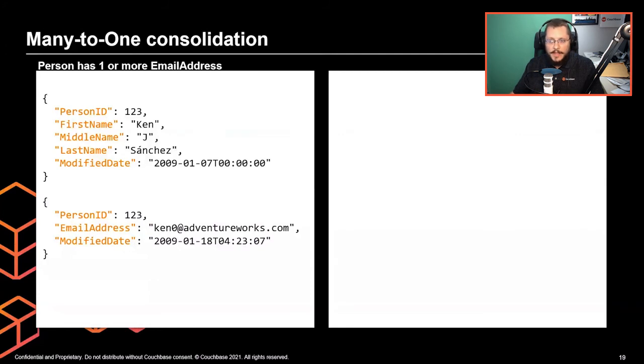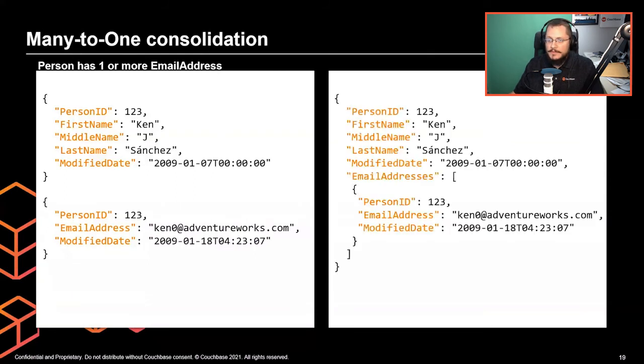So in my utility that I wrote, you can specify which tables should be combined. And the end result would look like this. So now we have a single consolidated person document. You no longer have to use a join. And you no longer have to even use a nickel for that matter. We'll talk about that in a second. But it's now a single piece of data that we can retrieve.